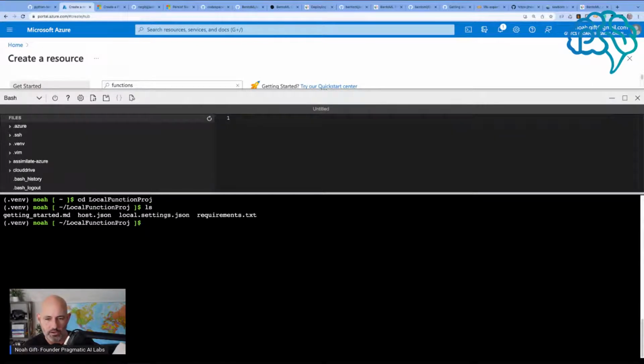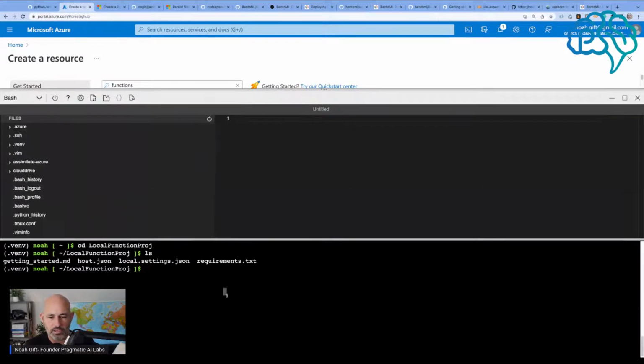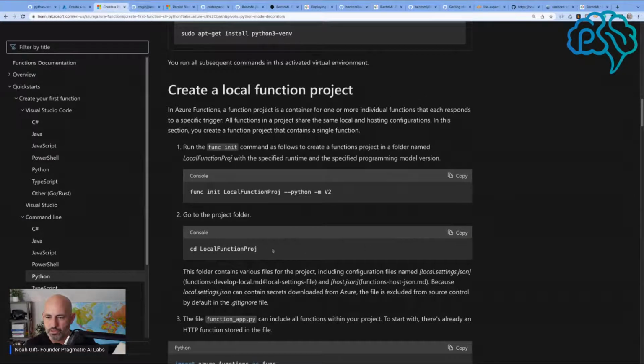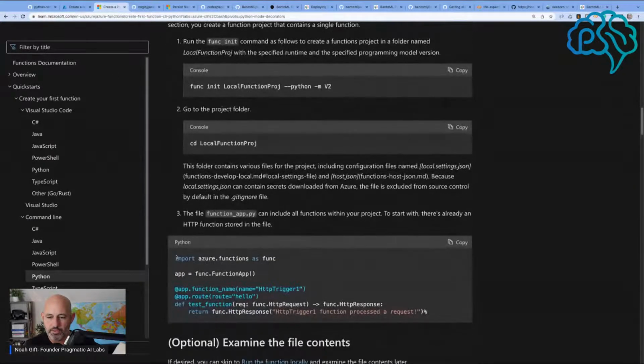If we look inside of here, you can see all the different things we have. In fact, I should have copied this into the Azure code. Let's do that. Let's mv local to our source code, and then let's go into there, to the local function project. Okay, and then let's follow the steps. We're in there, and then we're going to put some code inside. Yeah, okay. So yeah, we probably do want that. That's pretty interesting. I like this.